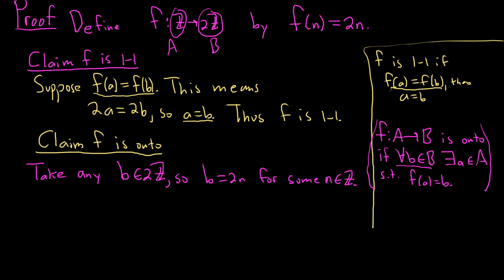We had to come up with an integer n. We came up with it immediately when we did this, because this is what it means for something to be even. So that actually produced the existence of our little a. That's going to be our little a right there. So then f of n, that's our little a, is equal to, by definition of our function, f of n is 2n. But 2n is equal to B. And so we did it.